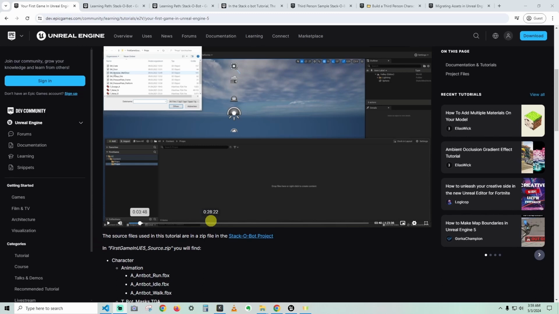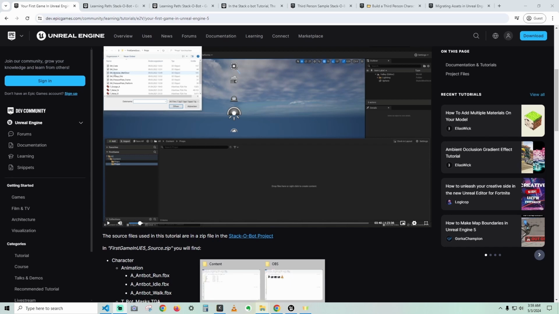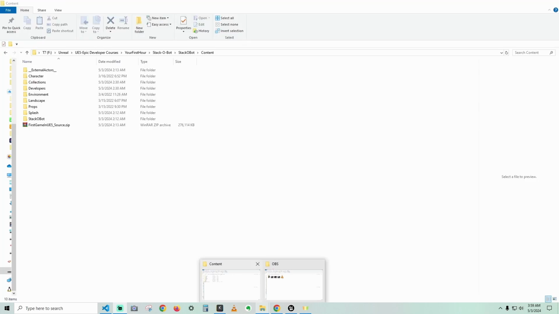Okay, so I thought I was going to have to install Unreal 5.0 to get these assets, but it doesn't look like I needed to do that. So I did download the project, and I did install it, the StackOBot project from the marketplace, under my current Unreal Engine version 5.3.